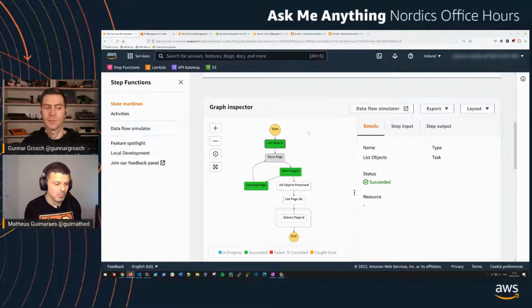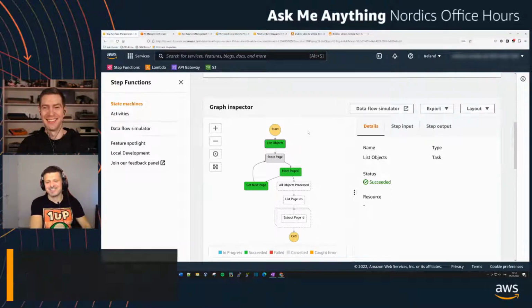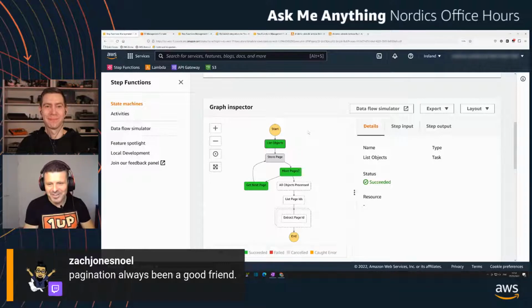So what technique can you use to display them just a bit at a time, or just some now and then give you an option to click on something and see the next bit? Anybody know what I'm talking about? There's a clue on the screen on the states. Now, 3 seconds. 1, yes, thank you. Zach, just Noel. Very good.